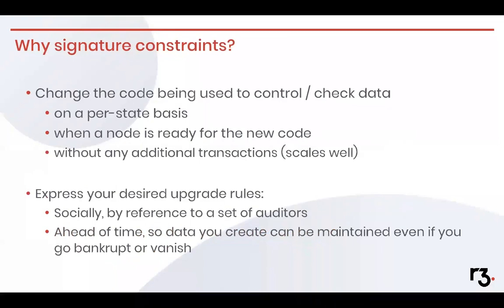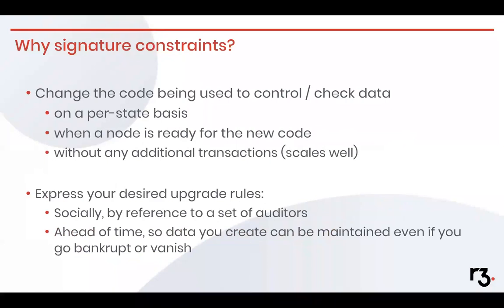Okay, so why signature constraints? Well, it allows you to do upgrades with a variety of nice attributes. And I should note at this point that competing platforms to Corda don't have anything like this. They either don't allow upgrades at all, as I mentioned, or they only allow what we call explicit constraints, which is where for every bit of data, everyone involved in that bit of data has to shake hands simultaneously, and then you can upgrade that bit of data. But if you have 1 million bits of data on the ledger, you have to do it 1 million times, which doesn't really work. It doesn't scale very well.